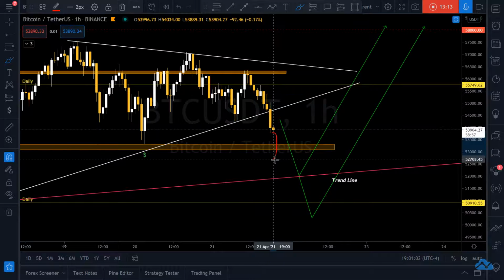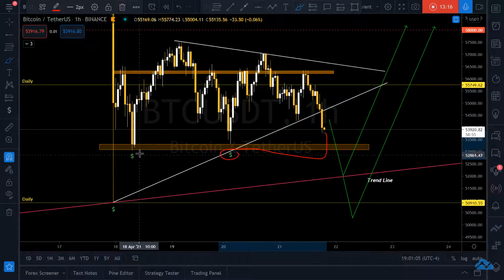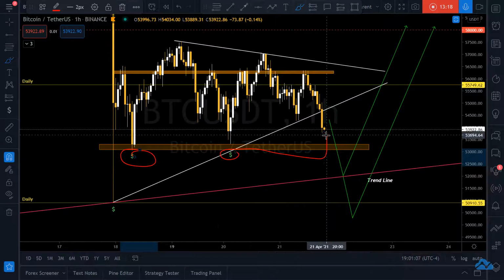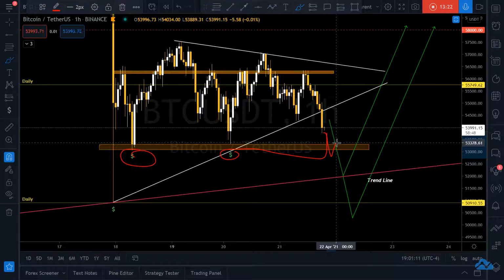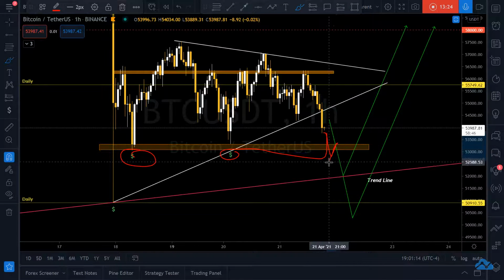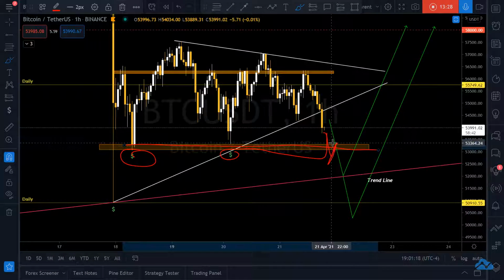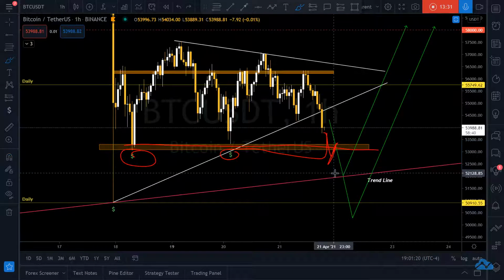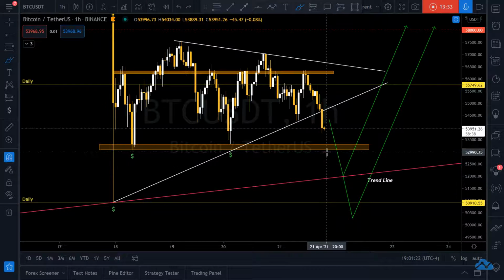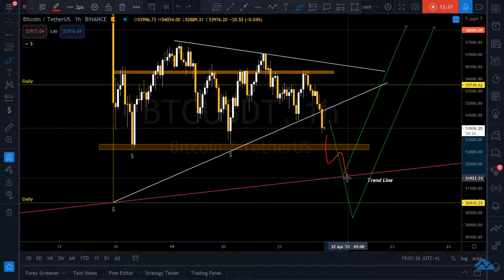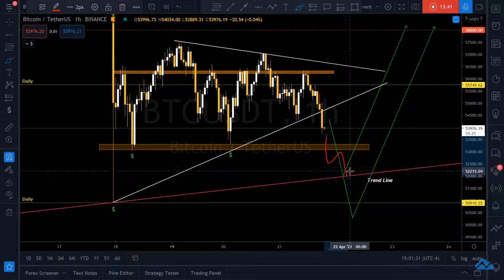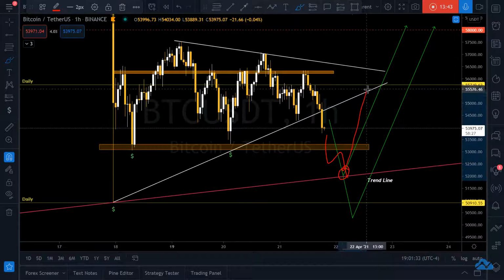All right. Remember what I said though. We're going down here to get that liquidity. We're going to come down here and get that liquidity, then probably knock up here for a retest of this level. Probably come down to poke our heads, hit this trend line, and very well could end up doing one of these numbers.